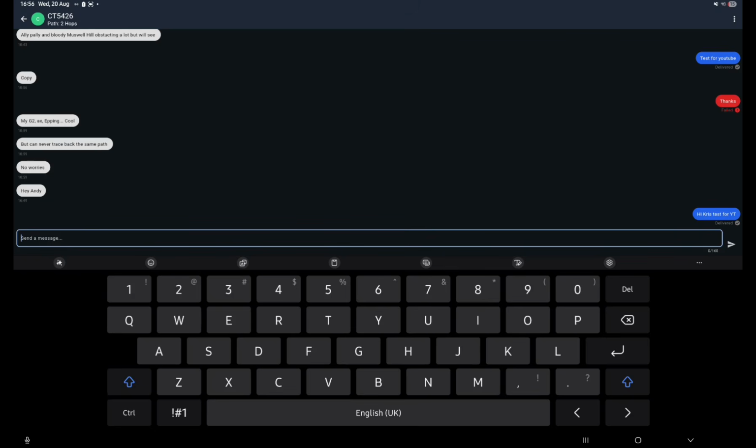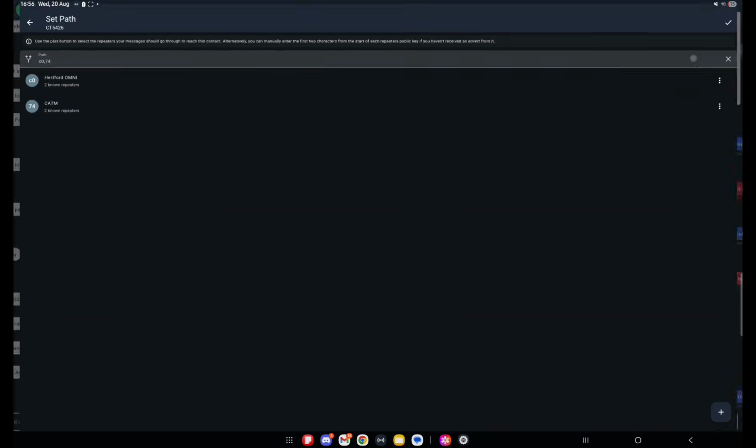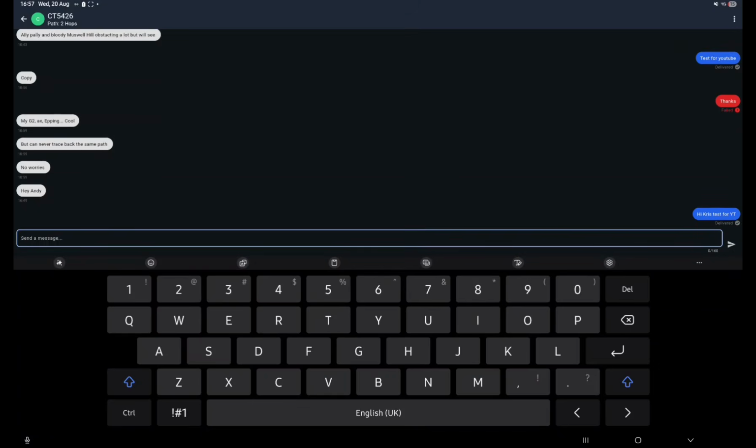Now, this path I'm talking about, this particular path here, is not going to be the same for Chris, because Chris's path will be different, highly likely, because you have a thing called asymmetric paths in these sort of radio meshes. And the reason for that is the topography of the land will be different between these different repeaters. So you could get this situation where I have this path to Brian and it hits Chris directly, but Chris's route back to me is probably going to be different.